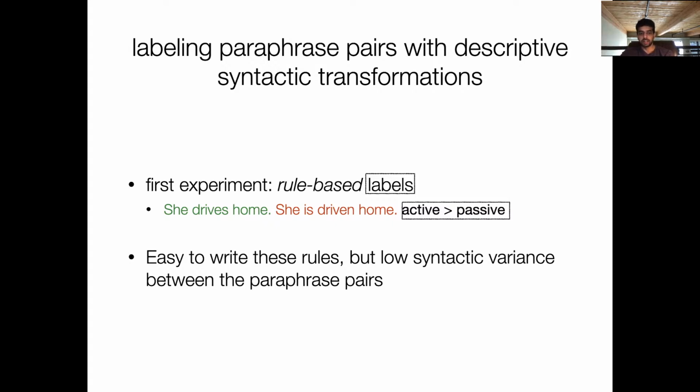Okay, I'll fix this on the slides. Okay, I can't think of the passive transformation off the top of my head. Anyway, you could imagine if I had a valid example here that I could mark these two sentences as, the first one is written in active voice, the second one is written in passive voice, and then I can train a supervised model to, given this first sentence and some label like passive, produce the second sentence.